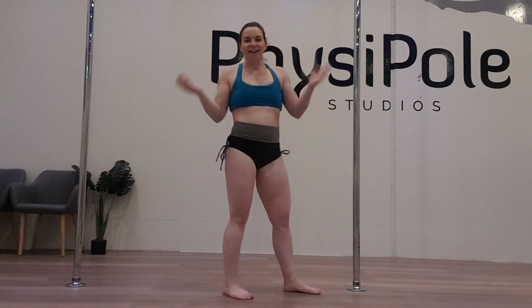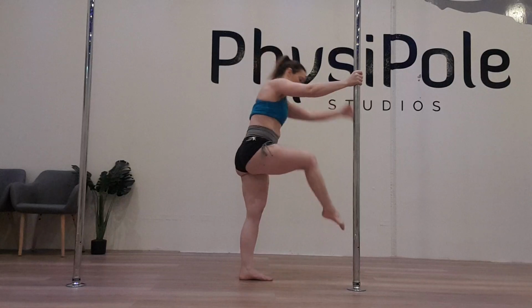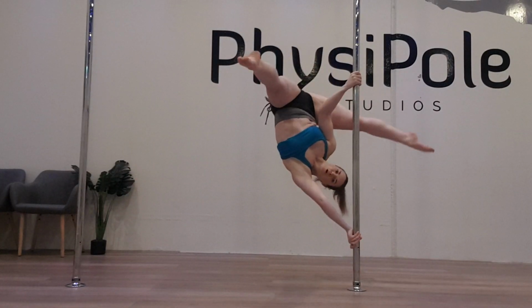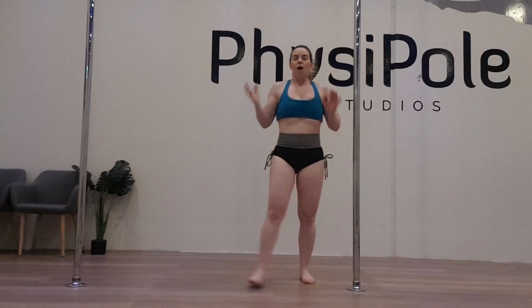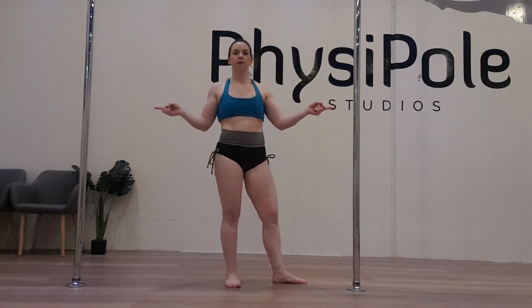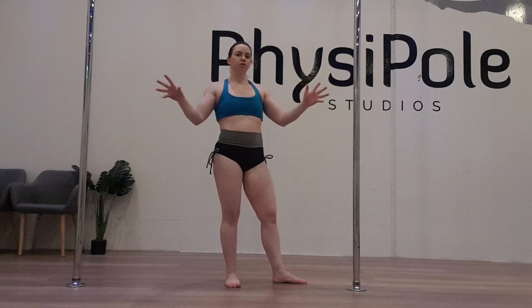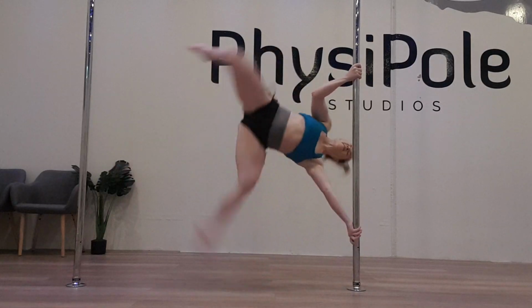So I like the froggy tuck position because I think it helps you stabilize yourself and then you can take the legs out. So from here, 1, 2, 3, 4. Okay, so obviously when you feel more comfortable with it, you can just go out and the legs can go straight out. You can do it with straight legs if you want to, or you can flick them out, which, yeah, looks pretty cool. So just an example of that. Out.